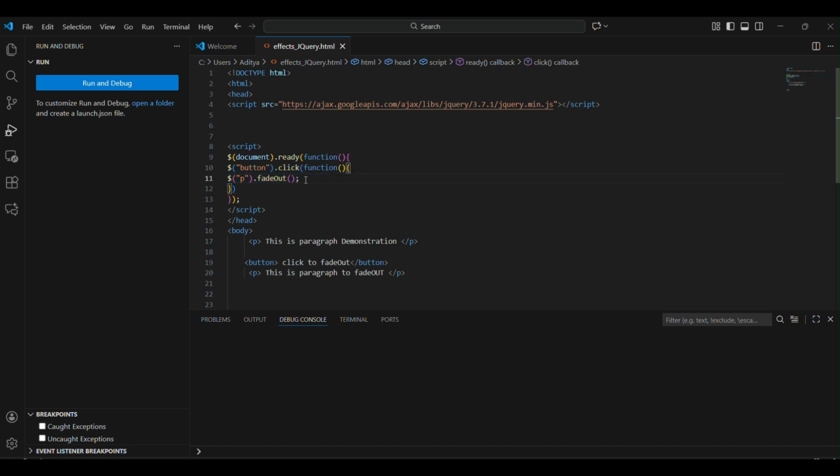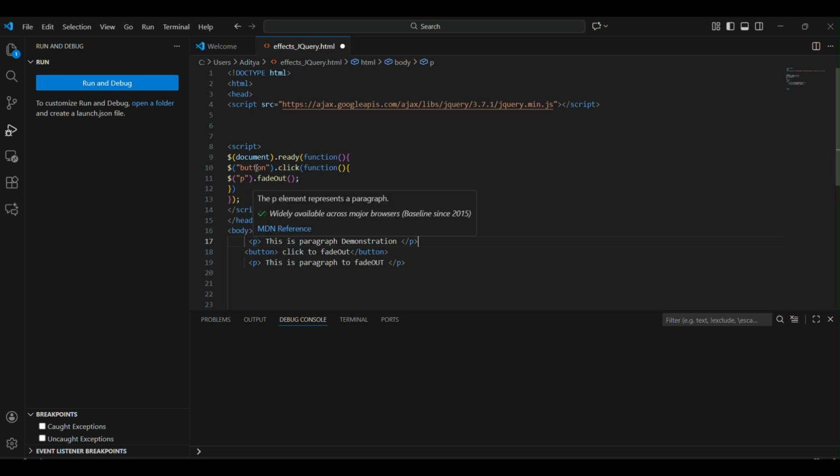What we have written in the ready function is, when we click on the button function, p needs to fade out. This is all HTML tags, and I hope most of us know about these things.